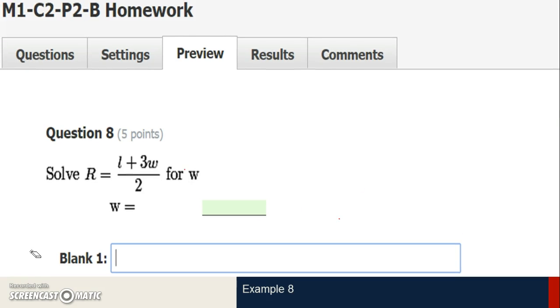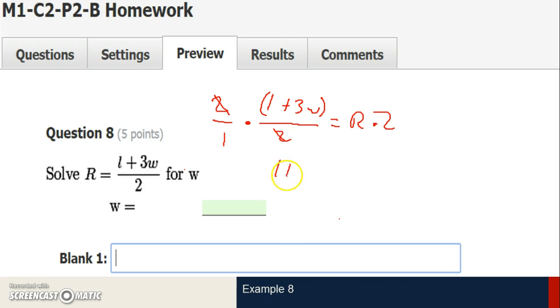Okay, we just did question 7, now we're on to question 8. Here I have r equals (L plus 3w) all divided by 2, and I'm solving for w. Real quickly, I'm just going to write it like this, equals r, and I'm going to throw this in parentheses because they're both being divided by this 2. Division comes before parentheses, so I'm going to multiply to get rid of the division. I'm going to multiply by 2 to get rid of the 2 that's being divided. Do it to both sides, keep those scales even. I'm left with L plus 3w equals, and r times 2 is just 2r.